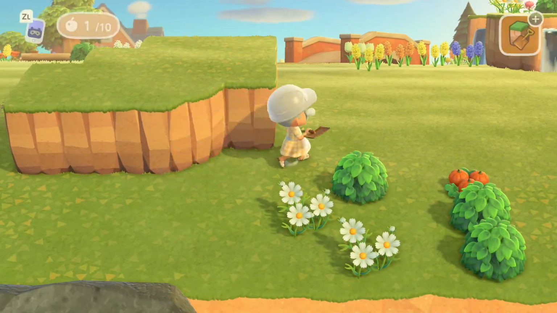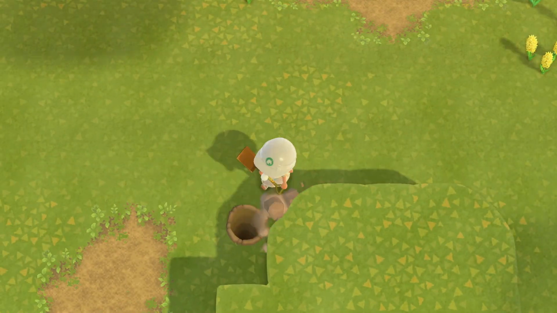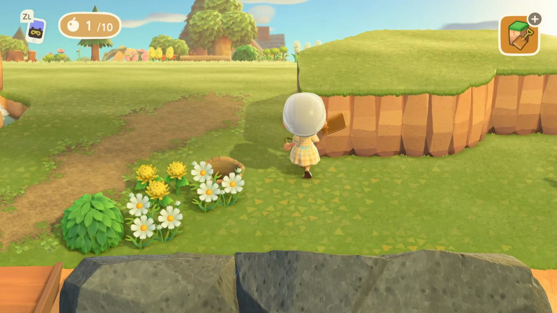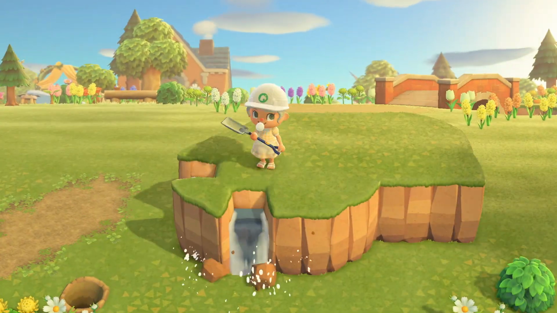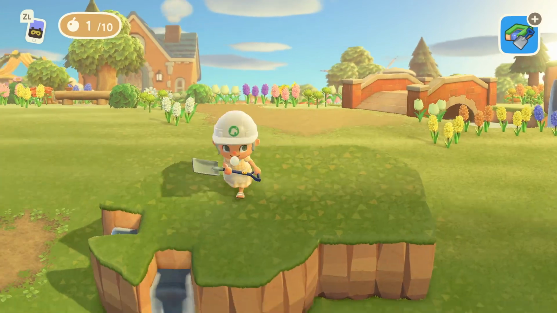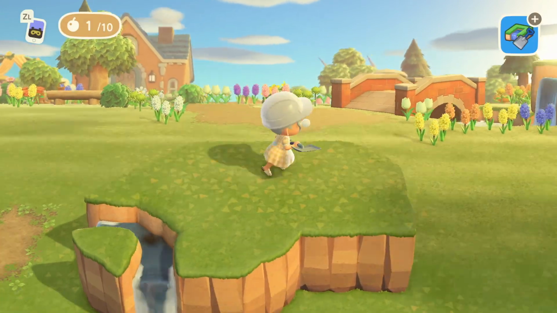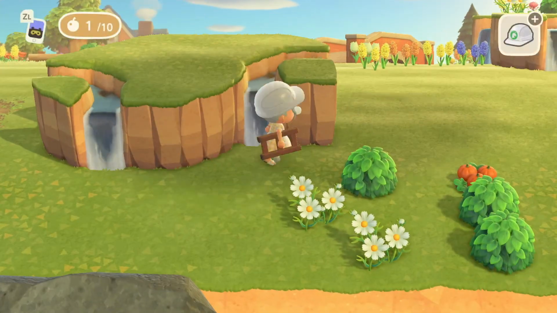So what I'm doing right now is just going around and trying to terraform the cliffs that I want around my entrance. The reason why I picked this map was because it enabled me to have a lot of space to work with before you would reach my resident services. So I really like map layouts like that. I feel like it's where I can be most creative with my terraforming.